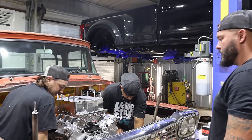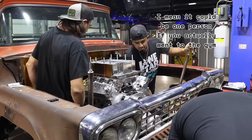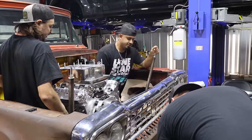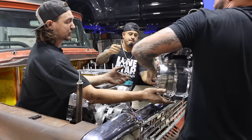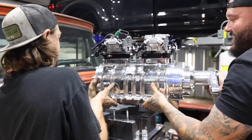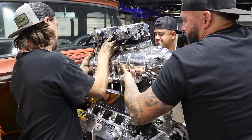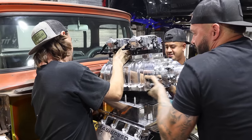It's a three-person job for sure. Definitely not a one-person job. I mean, it could be one person if he actually went to the gym. But, I don't have nowhere to grab. I know, that's what sucks. Somebody put the carbs on there. That's a fucking finger.